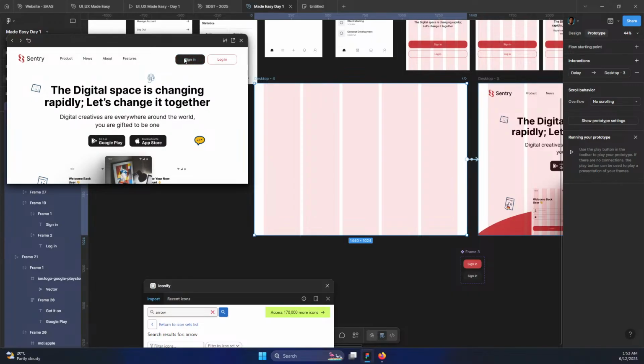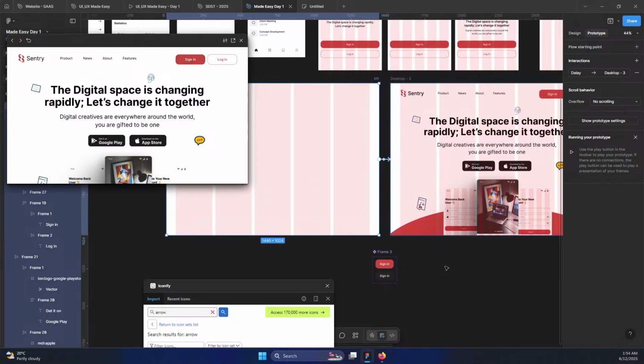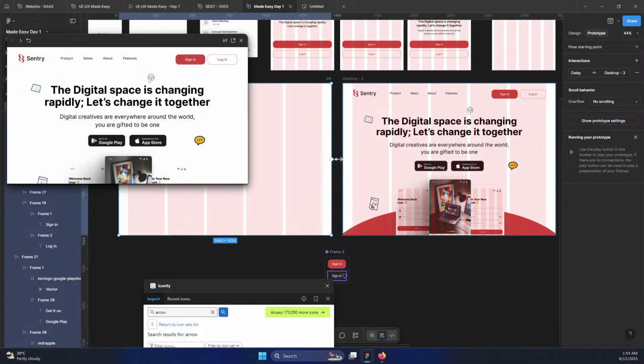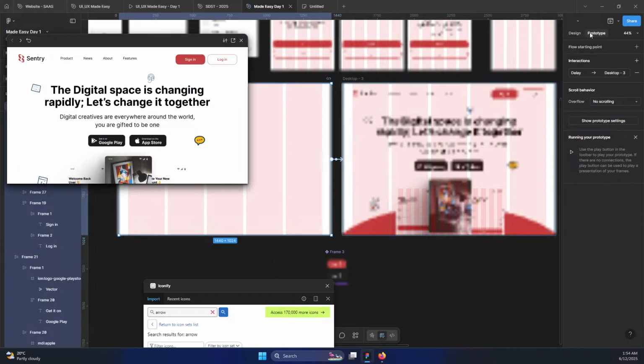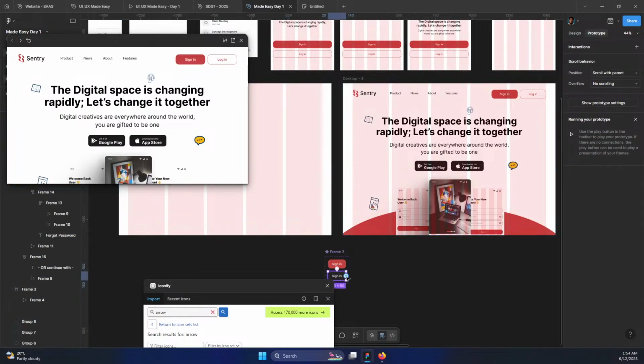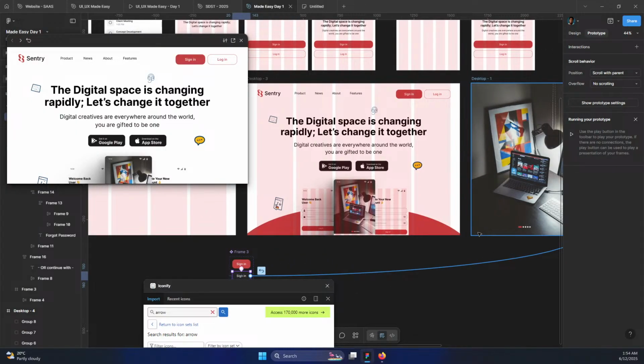Okay, so the first one, anytime you hover over the sign in, it's going to change to black. So this is the components. You can create multiple components around your design, and that will now create an action that this was going to happen. And then you notice that if you click on the sign in right here, so now you can say that this is hover right here, and then you can say prototype. You can go to this black right here now, and then you move it to this screen.